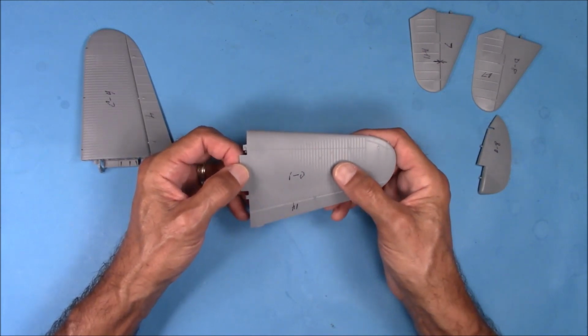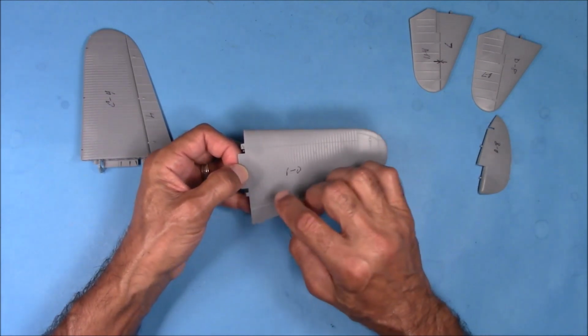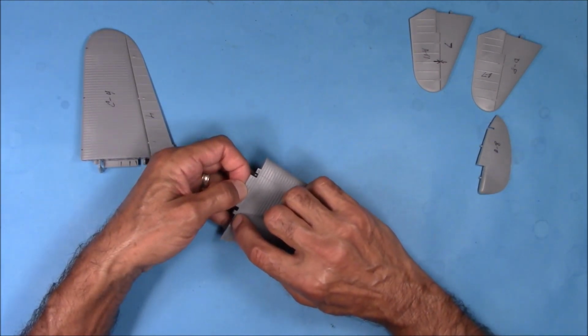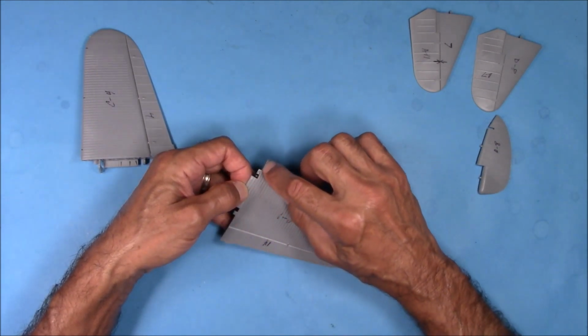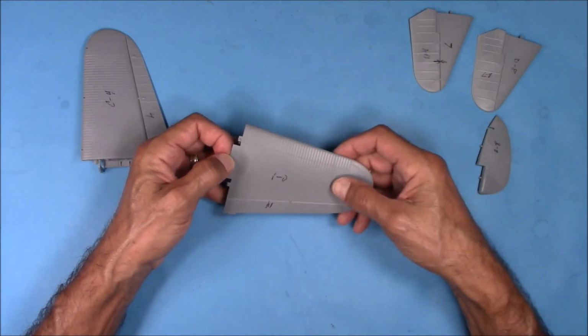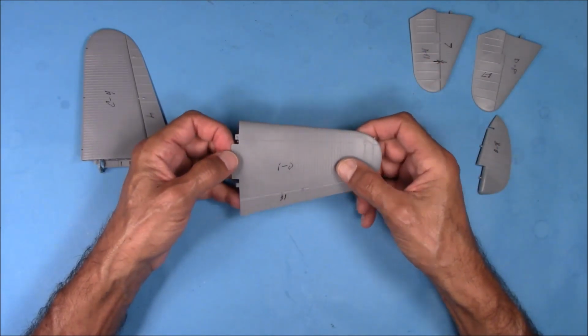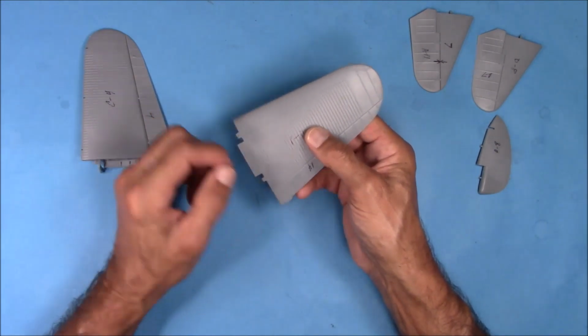I have noticed that there, again, there's not a lot of pictures of Devastators, and the ones that I've seen, you can actually see the fold line here. So it wasn't a snug fit like on later aircraft, like the Wildcat, the Hellcat, the Corsair, all the naval aircraft in later designs. When they folded, you could barely see the seam.